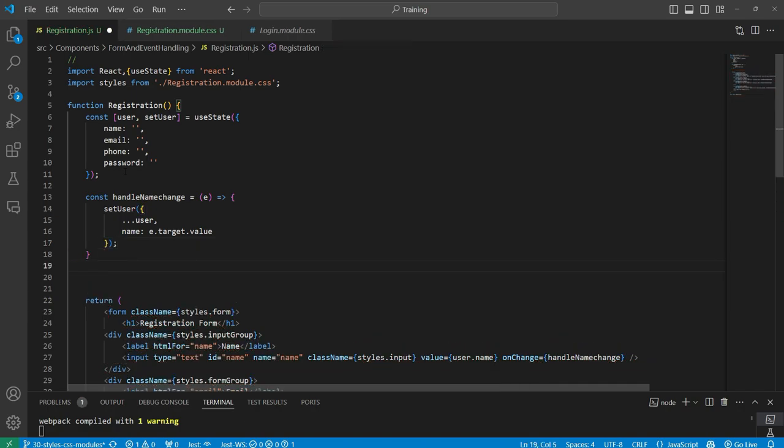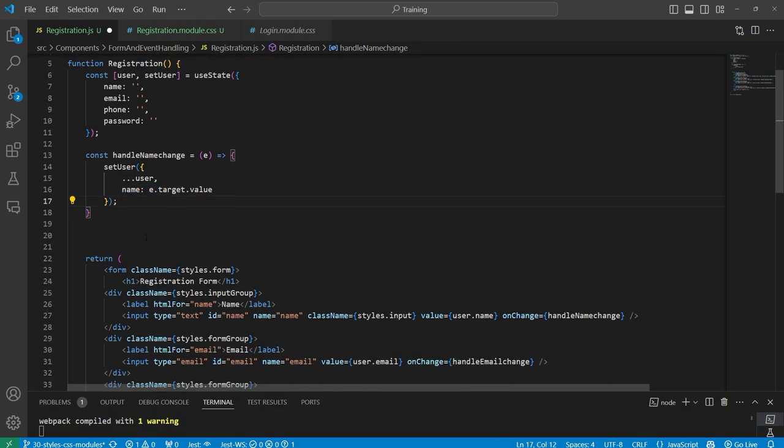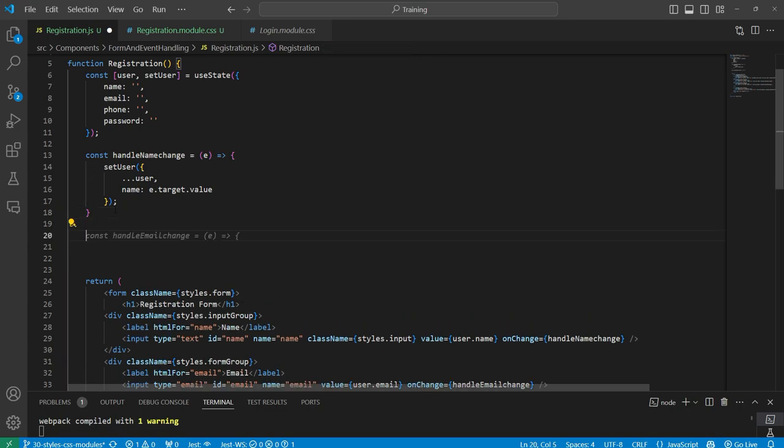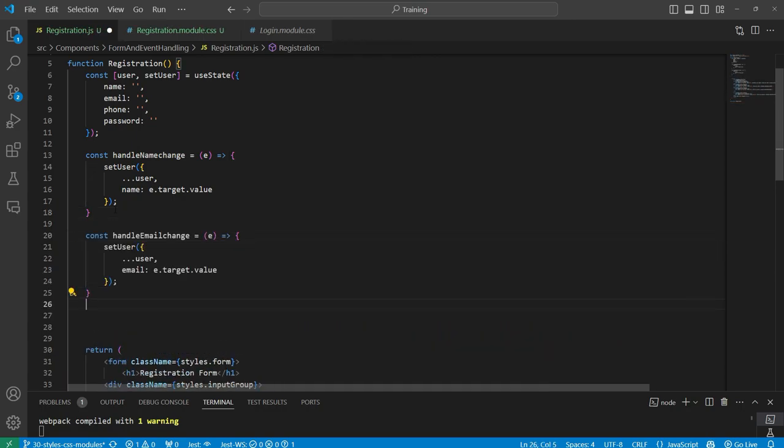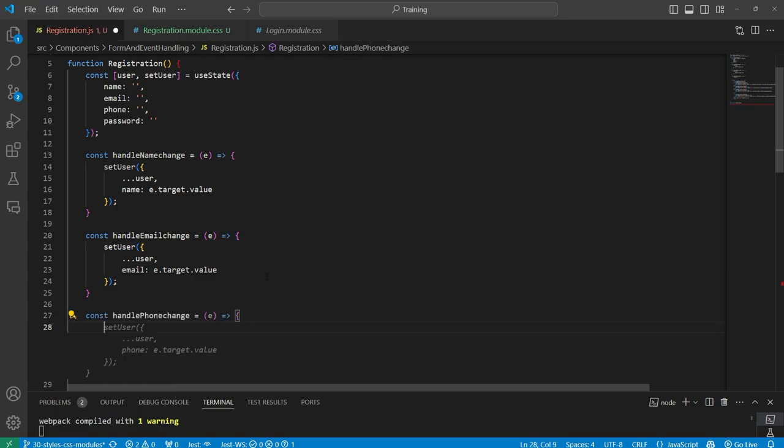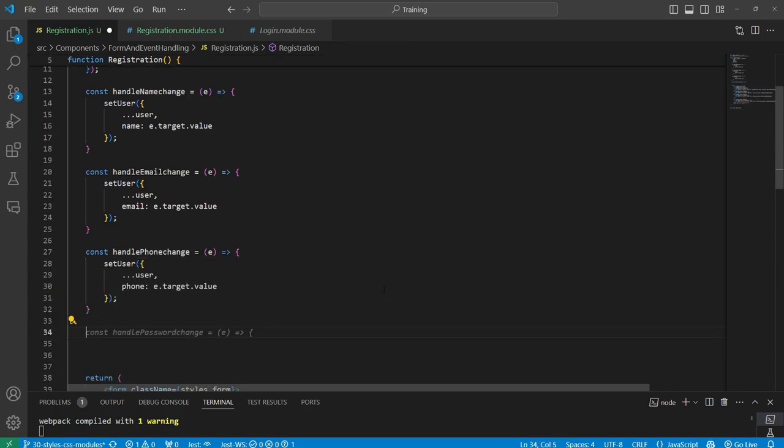You remember the syntax. You have to be very careful when you're trying to update. You need to get the existing user object and go and update the name field on top of that. That is what we are trying to do so far. Same thing goes for handle email change: get the existing user object and update it. Similarly with phone number change also. So take the existing object and then update the corresponding name or email. We have already seen in our previous examples, if you just try to update only the name, you lose the context of the complete user object and you will have only the name displayed in the output.